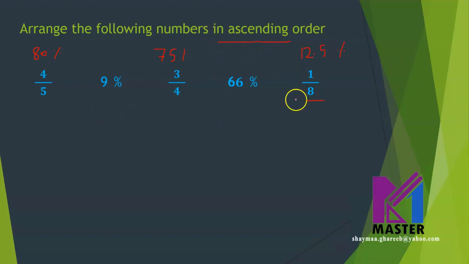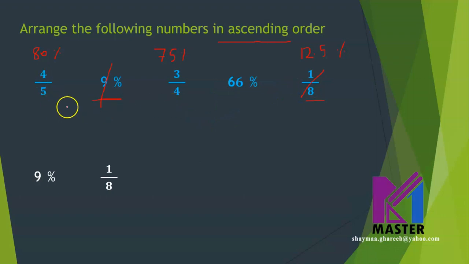Okay, so now I have all the numbers in percentage form, so I can now arrange them ascendingly, starting from the smallest. So the smallest percent here is the 9%. So I will start with the 9%. I will cross it out, then I will choose which one is the smallest. This one, the 12.5, and remember, I write the number that was mentioned in the question, which is the 1/8. So then I will write the 1/8. What comes next, I will cross it out.